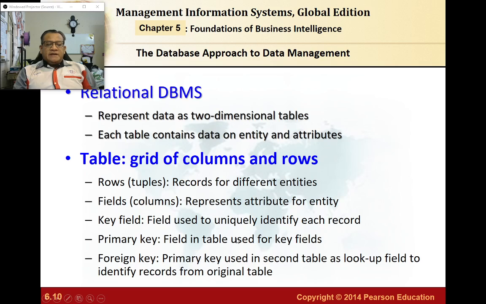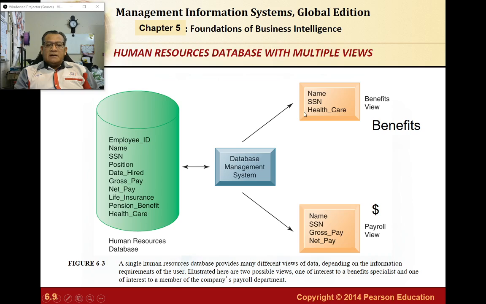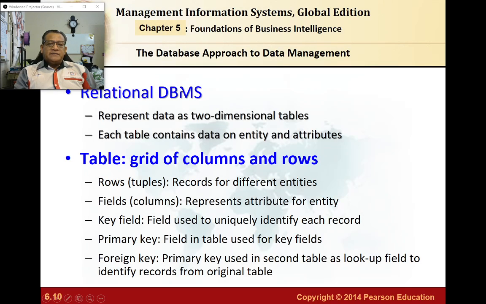So from the same database source, this is what is known as a relational database. In this structure, this is called a related database, in which this name and SSN are related to this same name and SSN. As such, this view and this view are related, and that is why they call it a relational database. Basically, a relational database links data in a two-dimensional table, the X view and also the Y view, in the form of X-axis and Y-axis.